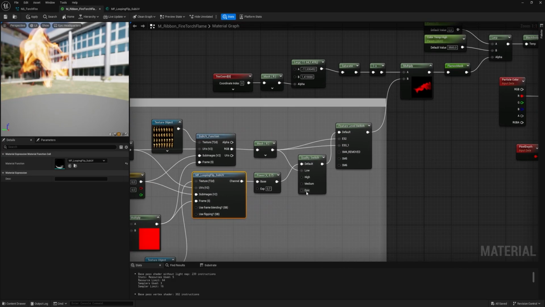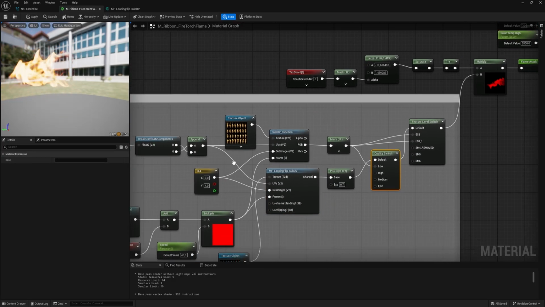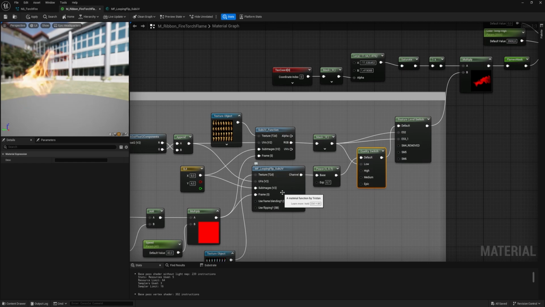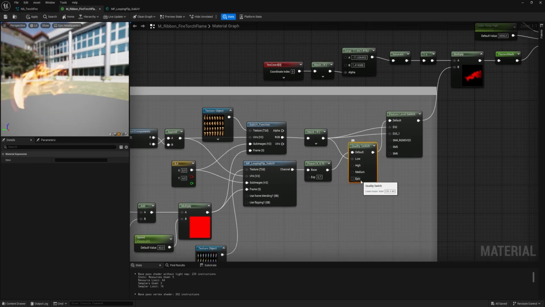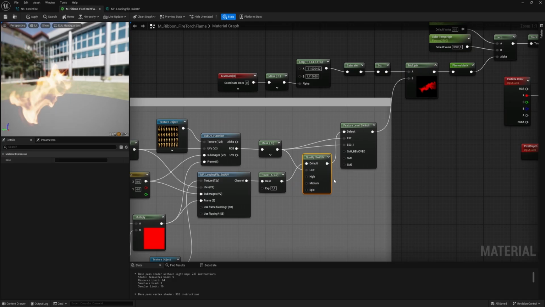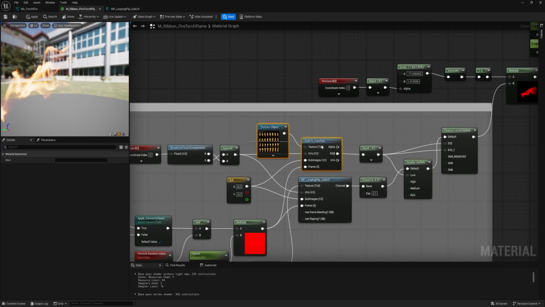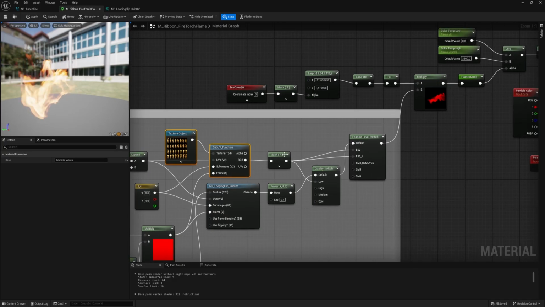And that's how I then feed this into the time. Then next I use a quality switch to either say if we want to go with a cheaper method, so in case we're running low settings, or either to use our unique function for the high, medium, and other default settings. On top of that, we also have a feature level switch for lower end devices like mobile phones. In that case, we can also fall back onto our simple method.